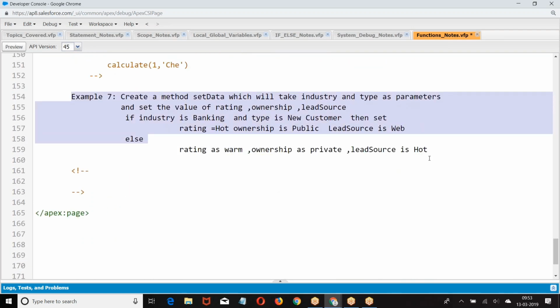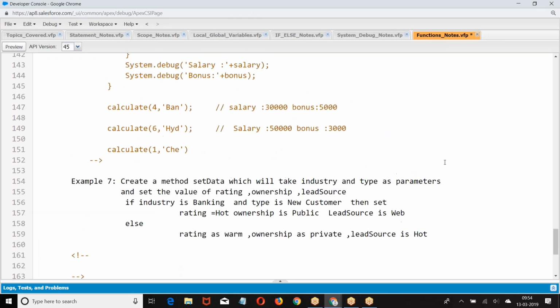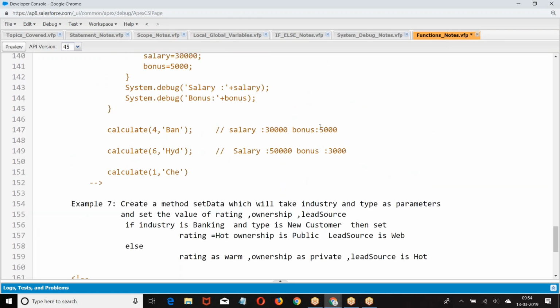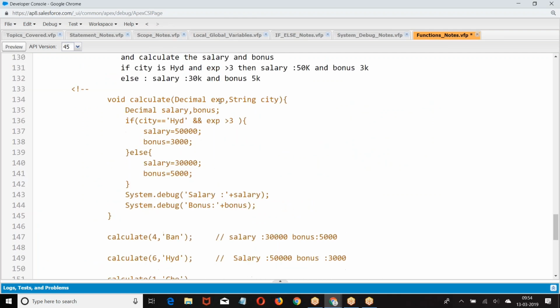Everyone did this example? Hi, Satish. Yes, sir. Go ahead. In the above example, we have taken the experience as 4 and Bangalore. So experience is greater than 3, right? But I gave 2 conditions, condition 1 and condition 2.